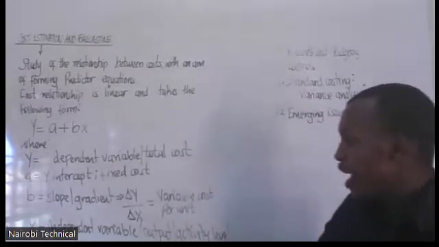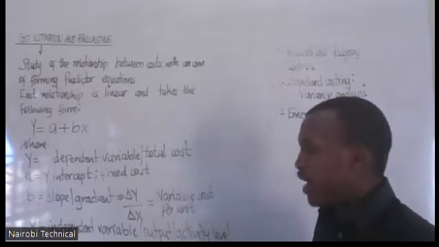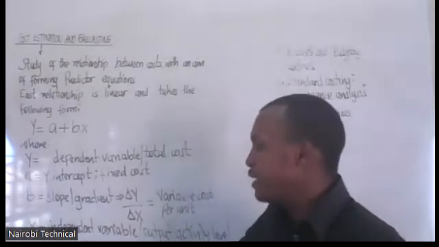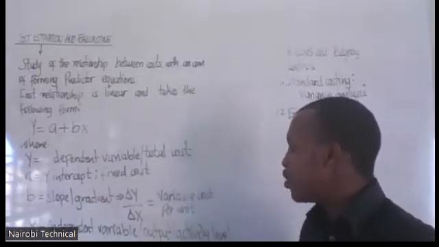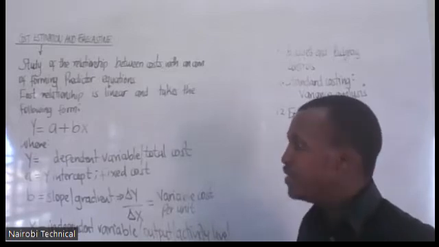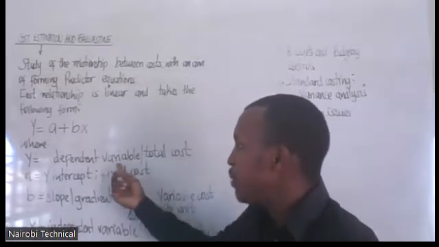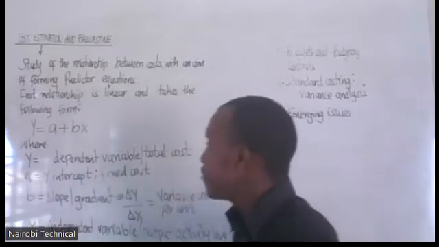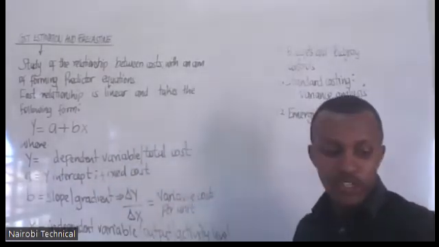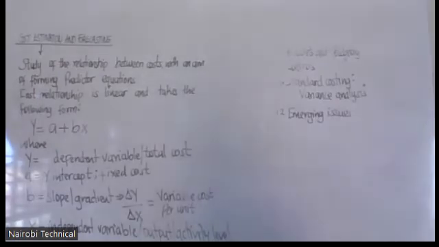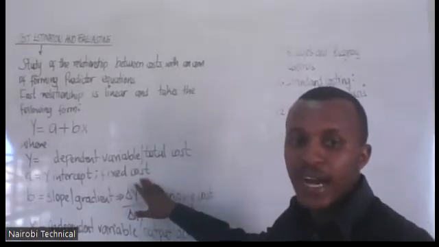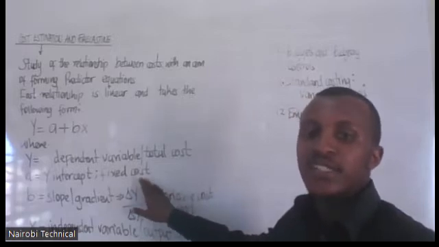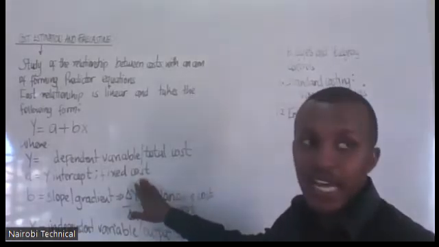Therefore, the output or the activity or the production is what we refer to as the independent variable X. And because the cost is dependent on the output, we refer to it as the dependent variable Y. The Y-intercept is the value of Y when X is 0. Therefore, that is a fixed cost. And the fixed cost, guys, is a cost that never changes regardless of the number of units done.